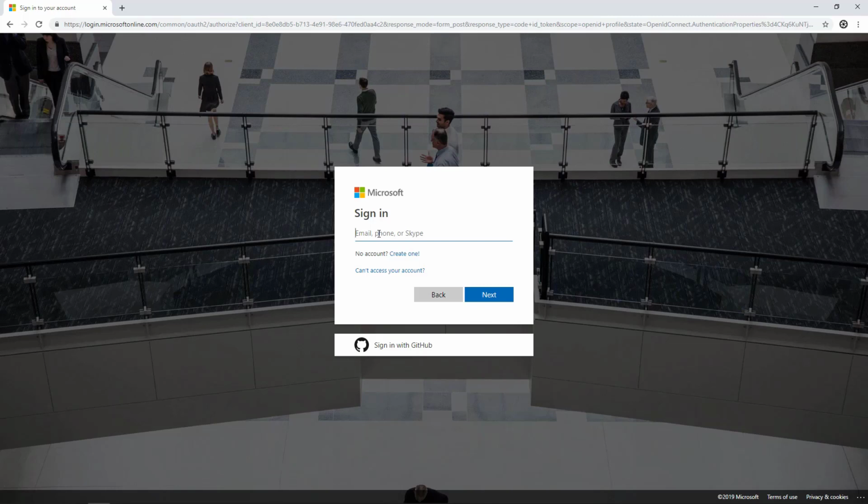Now, I'll spare you the details of going through and filling out the form here to actually get the tenant up and running. This is going to be familiar to you. It's essentially the same as signing up for any other online account. Now, I will call your attention to at least one caveat here, and that's that during the process, Microsoft will ask you for your credit card. They will not bill it. I've been through this a number of times. Once your free trial expires, you have to upgrade your subscription to a pay-as-you-go or another type of subscription. So Microsoft will not charge your credit card for the free tenant. You will have to input that credit card information, though, to verify your identity.